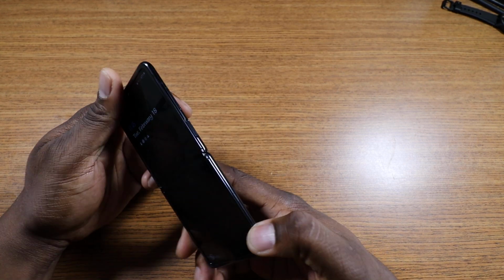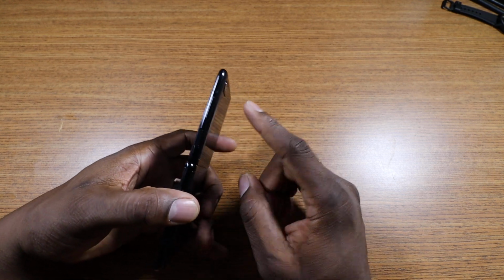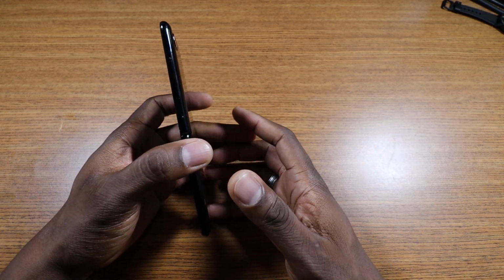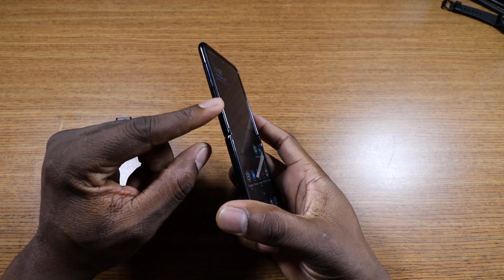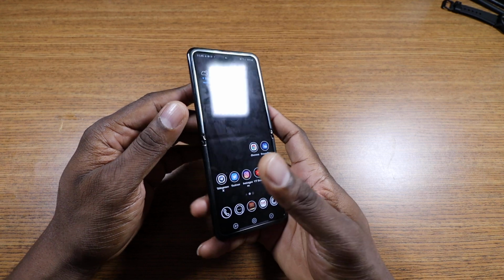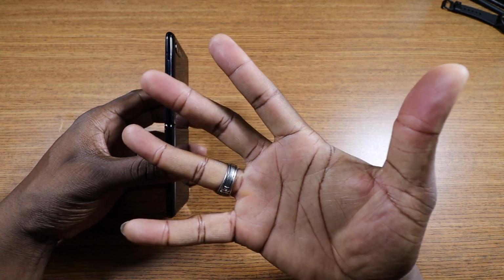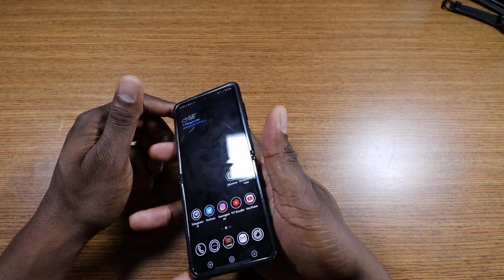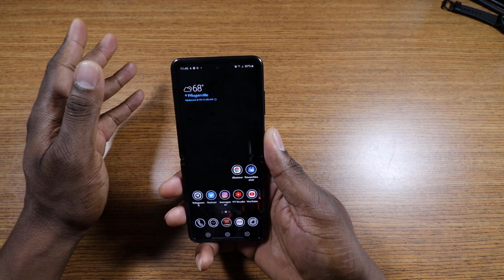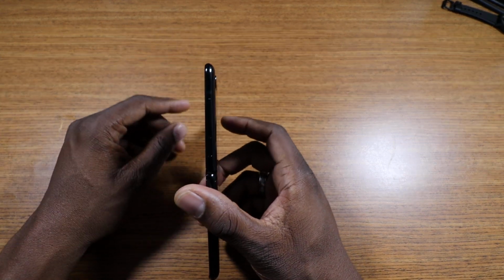Now, another thing that I dislike are the volume rockers. I know this is a foldable phone, but the power button is here. To compensate, they probably could have put the volume rockers under the SIM tray or something like that. Even with my big hands, the volume rockers are way too high, and I have to shimmy up sometimes if I want to adjust the volume. I don't adjust the volume very often, but if I did, I got to shimmy way up.